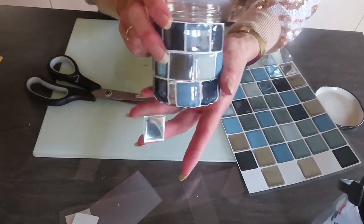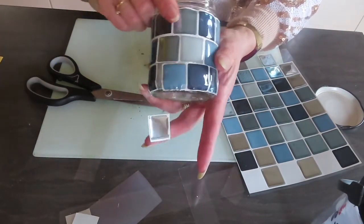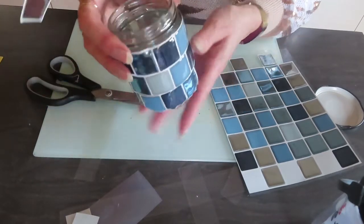Now that could be a tea light holder, or you could have it in your bathroom to put your toothbrush or anything like that in it. What do you think?